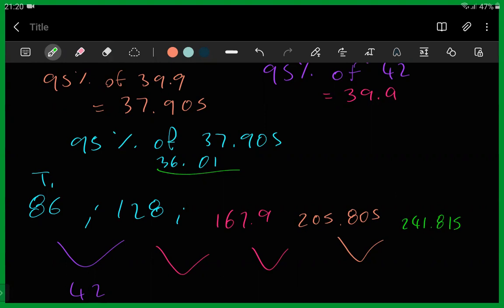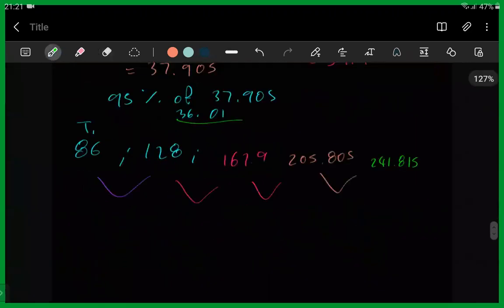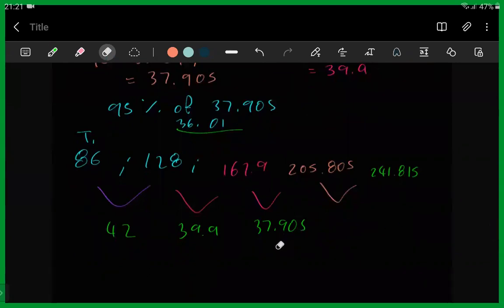Well, yeah, that's the best way to do it, to round off to 2 decimal places. If it has decimals, you're better off rounding it off to 2 decimal places. But when you see how this question is, just writing out the height of these three, it doesn't make a nice looking formula type of thing, but fortunately this here is what can at least make sense. Starting at 42, it becomes 39.9, it becomes 37.905. Is this rounded off? Yes, I did round it off. Okay, let's leave these three.